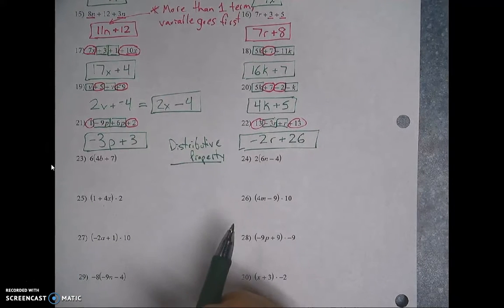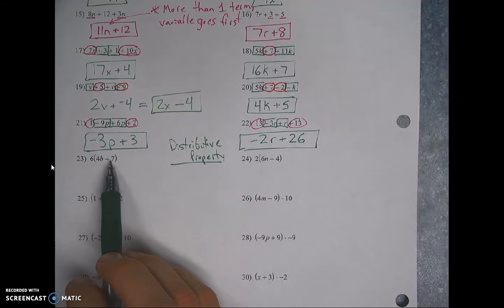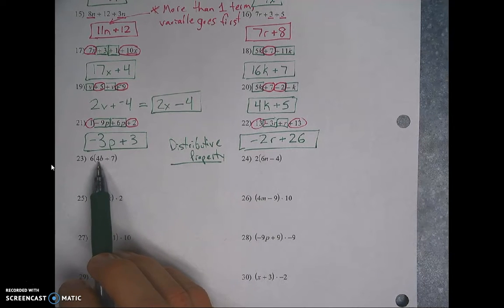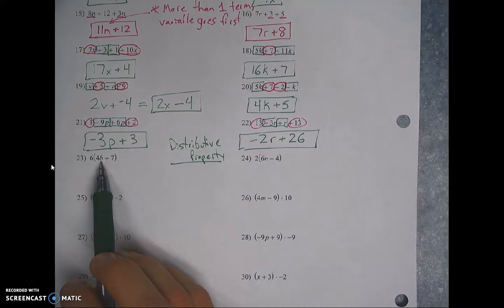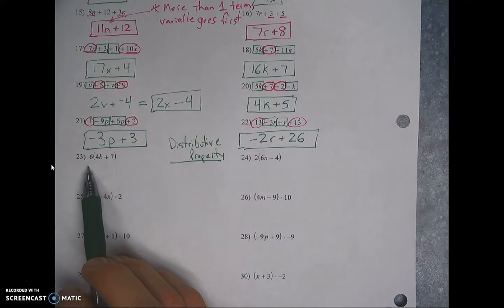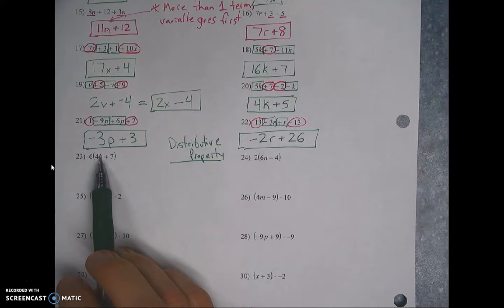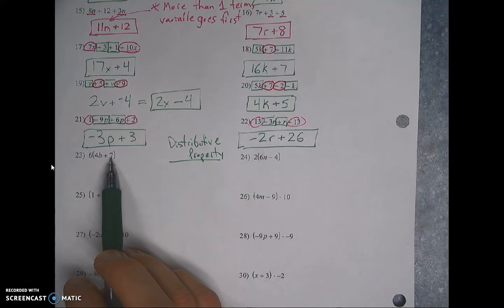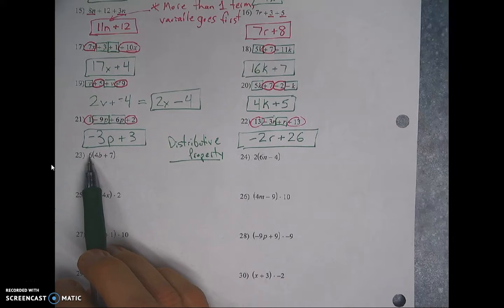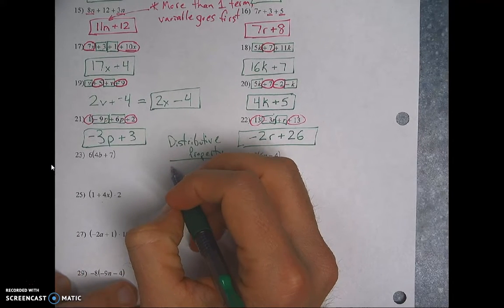What this property allows us to do is, when we have a quantity, so two things being added together inside parentheses, which means if we knew the numbers, we would add them first following order of operations, and that whole quantity is being multiplied by another number, we can actually rewrite it as two products. So instead of the product of the quantity, this plus this, we can write it as 6 times this plus 6 times this. And here's why that works. It's a way of just rearranging and rewriting it.